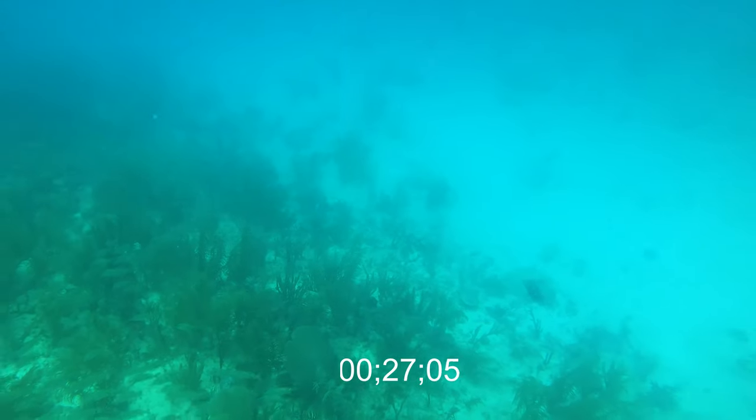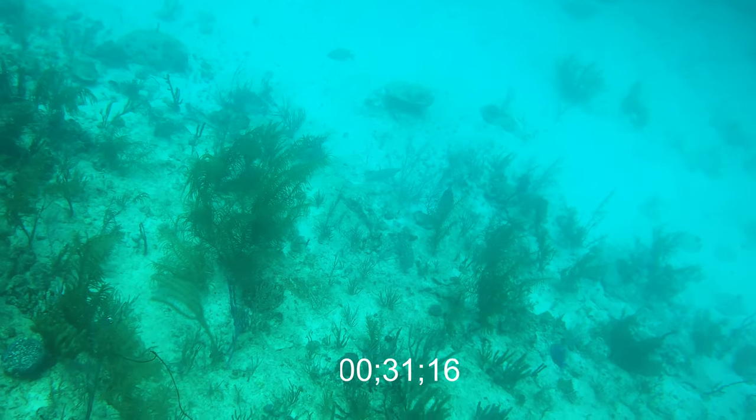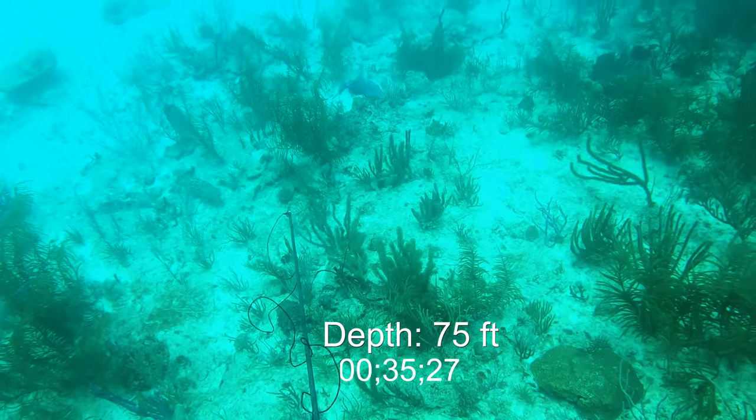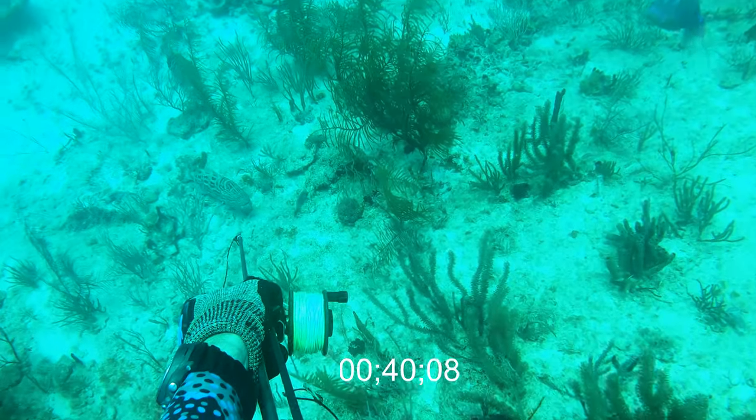And when you see a lot of those grunts, yellowtail, stuff like that, that's a good sign that you are in grouper territory. So now I'm looking at that hog, and then I look to the bottom and to the right, and I see it could be the same black sitting right there. And I'm thinking, no way, he's going to give me a shot. So I'm getting as close as I can.